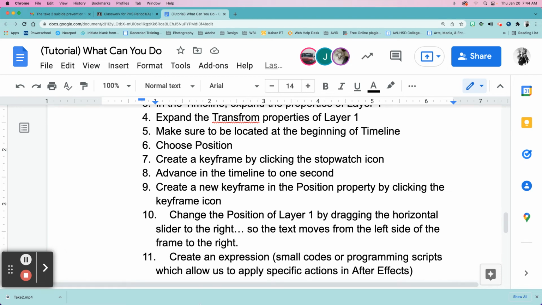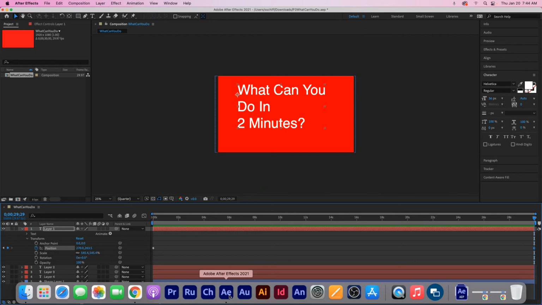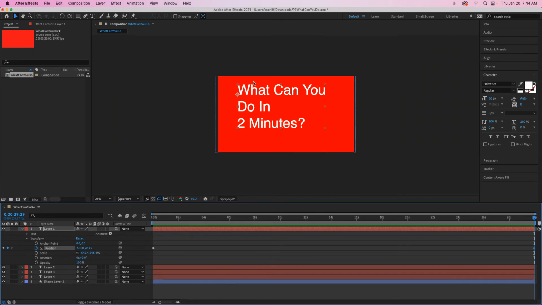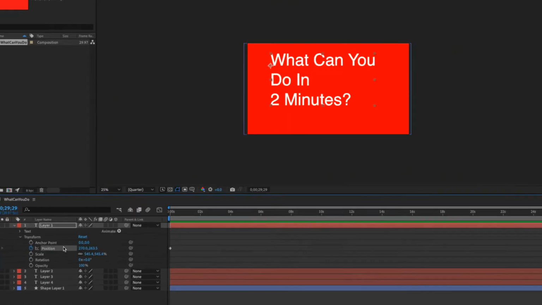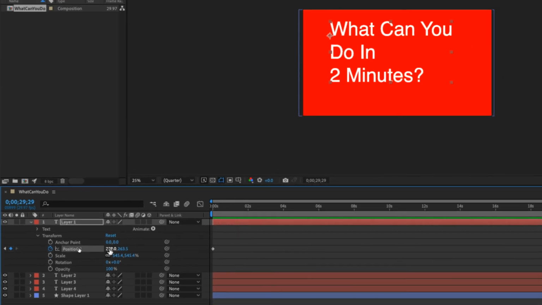Again, I'm going to circle back and go through all this step by step, but the idea is this right here is position 1, and now we're going to create a position 2 by going back to that position property, and I believe the first one is horizontal, so I'm going to click and drag.